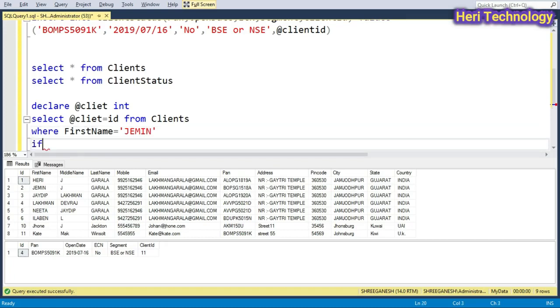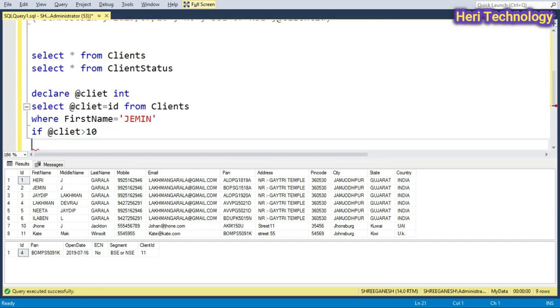Now if the client ID is greater than 10, print a statement: the client ID is larger than 10.